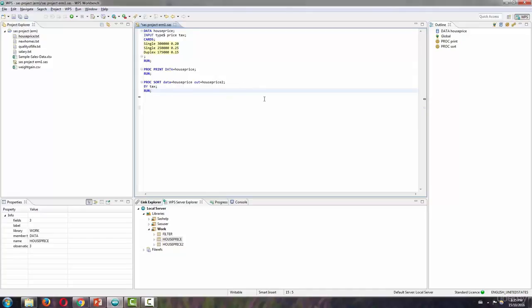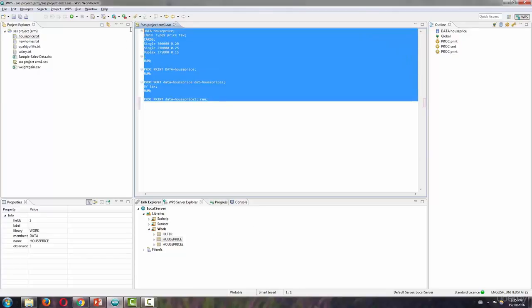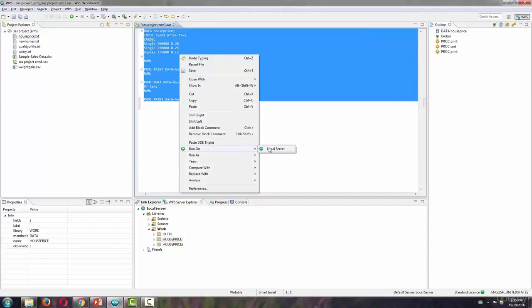Generally, another thing that you can do is also print this second data set that we created here, house price 2. So PROC PRINT DATA=house price 2, and then also put RUN. So we can have the original data set and then the second data set, we printed both.